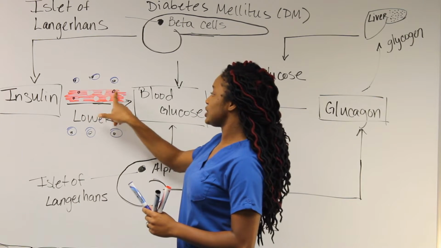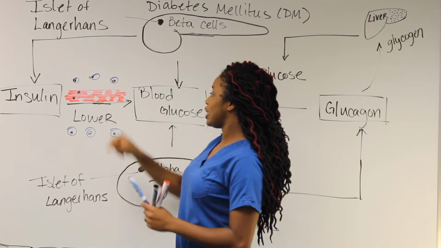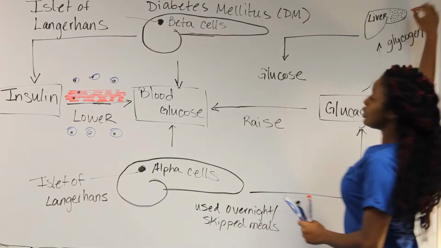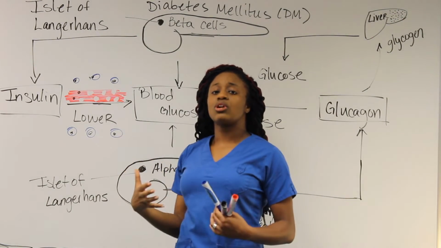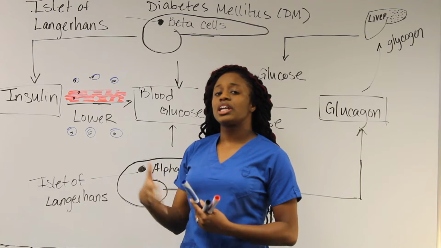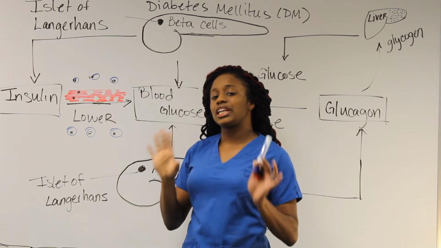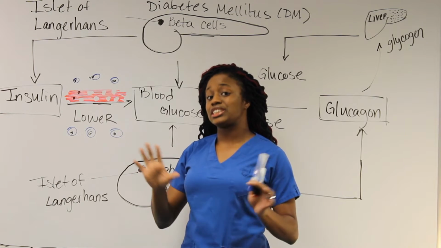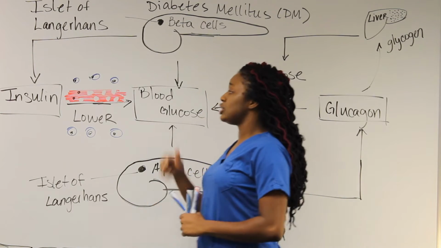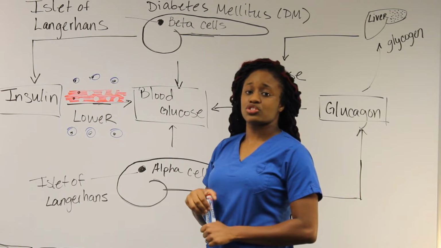So I'm just going to take away some more, okay? And they are going to be stored right here in the liver. And that extra stored glucose is called glycogen. The body pretty much puts some away just in case something was to happen. The body always likes to have a just in case moment, okay? So the liver stores that extra sugar.